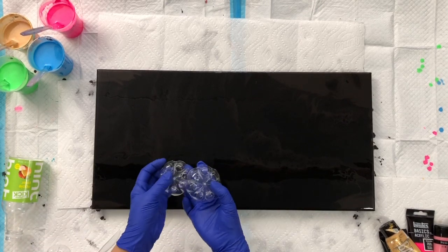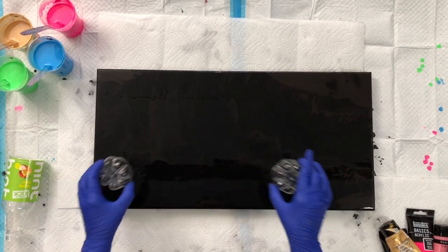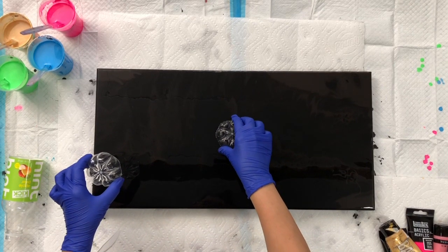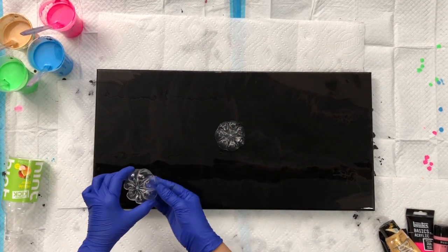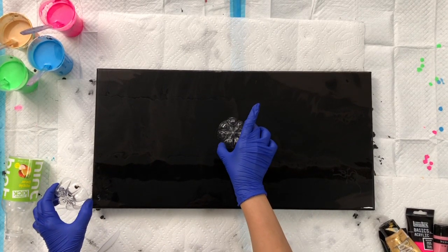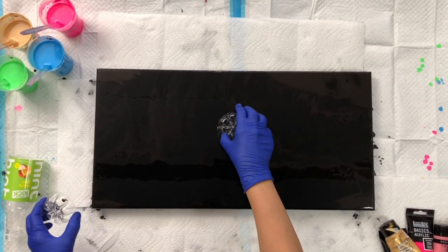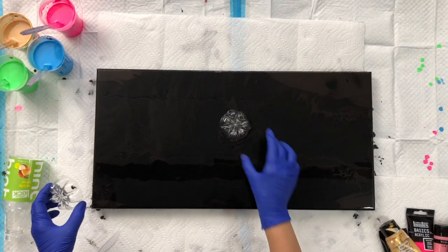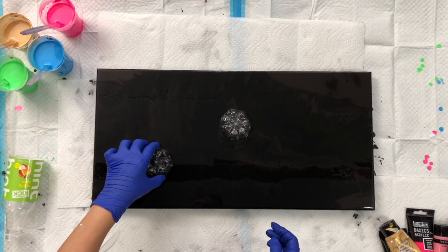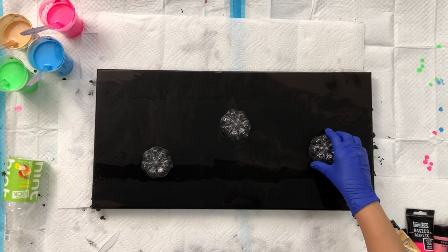So I have three here. And I'm gonna position it. I need a center first. Center. I need to move a little bit. Or am I just like move it up? The other one is here. And the other one is on this side.